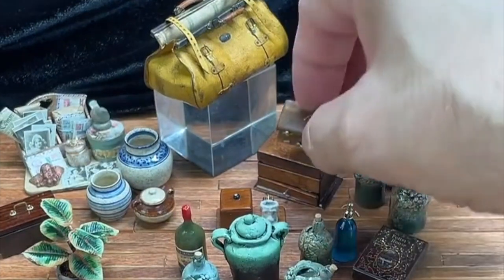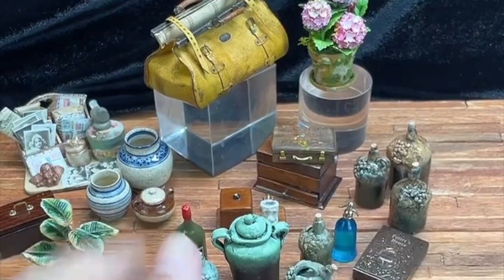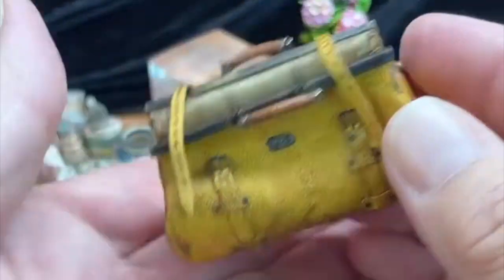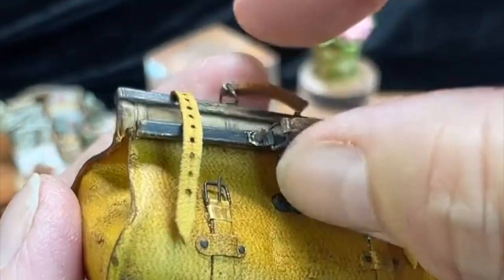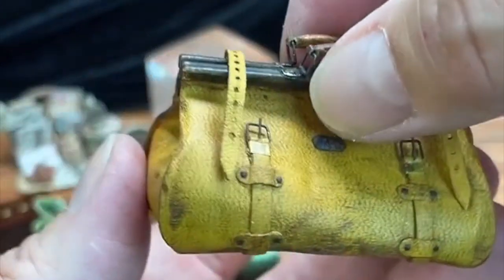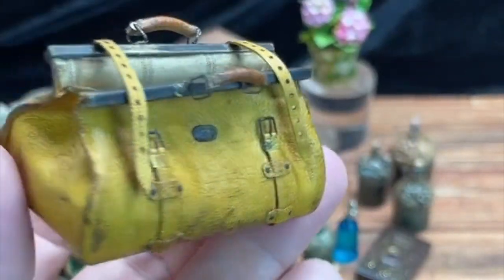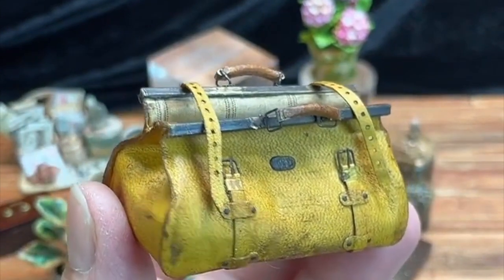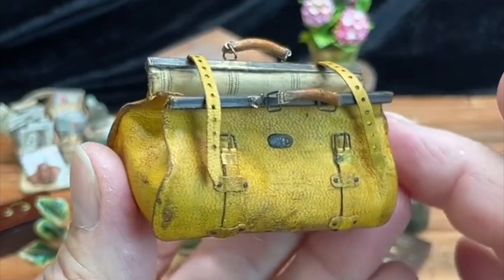So this was my show haul. I don't usually have this many pieces, but a lot of these were really not that expensive. This was probably the most expensive piece. This was my splurge, if you will. The name of the maker, again, is Marie and Michael Creutz, Minis to You.